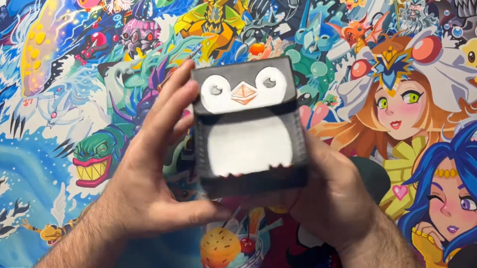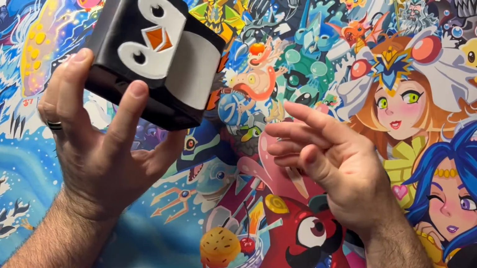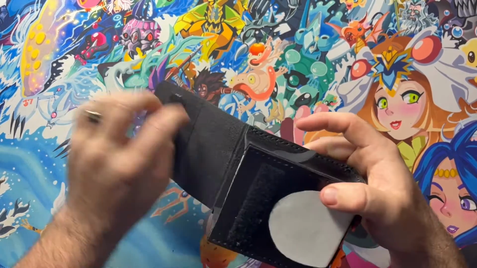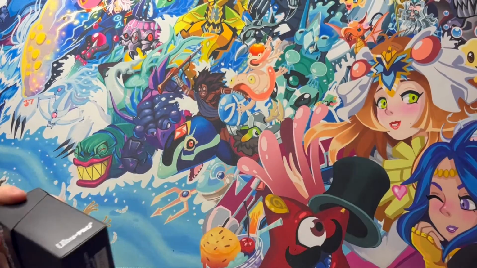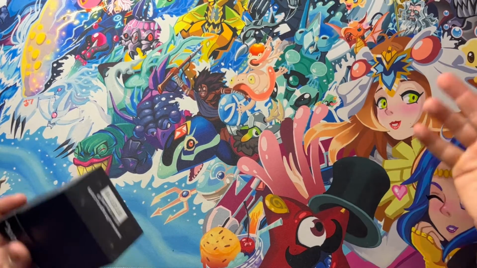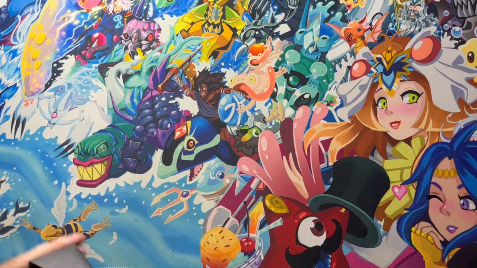This is probably my favorite box that I've done. I'm really happy with the little feet and the flippers. I've been playing Penguins for quite a while actually, before we even got the quote-unquote newer support, like Squire and Ninja and Brave as well. But yeah, let's just hop right into it.